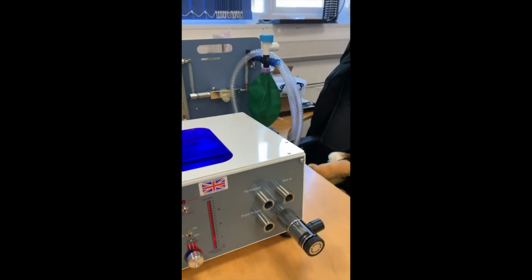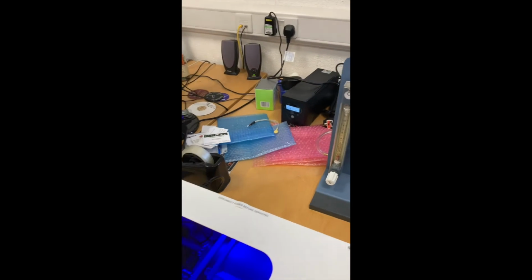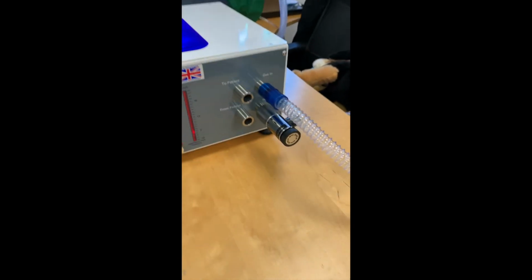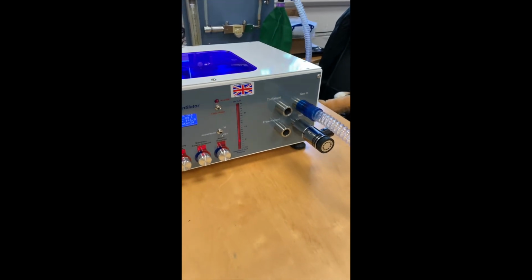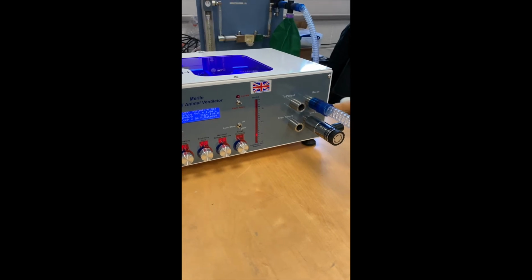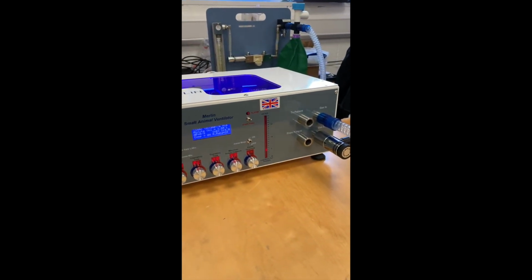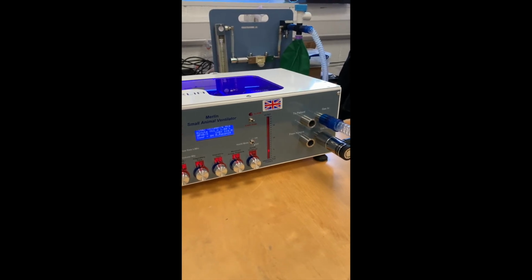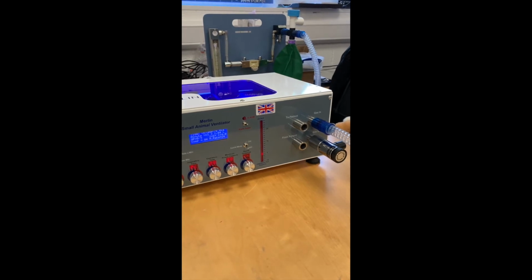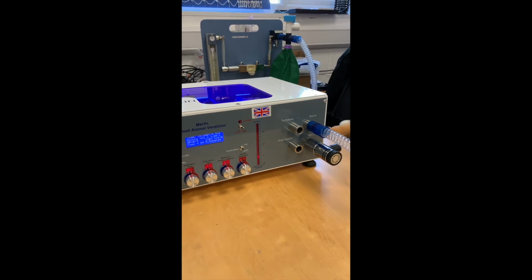Gas from the anaesthetic machine over here is delivered to Merlin at low pressure into the gas in port. Merlin doesn't control the gas input, it simply expects gas at low pressure when it wants to fill the piston again. So this is not the traditional input from a high pressure 60 psi 4-bar oxygen outlet. This is coming from a low pressure, typically from an anaesthesia machine or from a flow meter outlet.